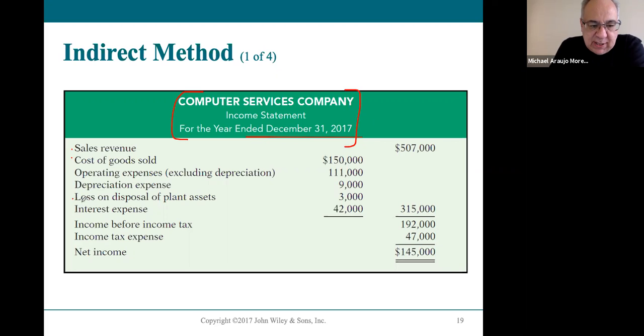And there's a loss. Again, they reported a loss on plant assets here because, remember, any gains or losses, that other section, is going to be reported on the income statement. Okay, this is not a multi-step income statement. This is a single-step income statement in essence. So we have to note that this is part of the other income or other expenses that they've had here. Interest expenses here, income tax expense, net income. So this was their profit on that. So we need the income statement first.